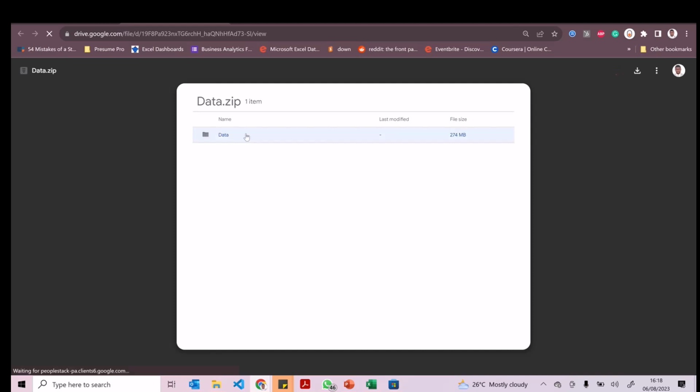All right, once the data downloads as a zip file, you are going to extract it. So this is it. It's 274 megabytes. You just click on this download, it downloads it, but you're going to get it as a zip file. I want to believe we all know how to unzip a file. How do you unzip a file? So if you download the data, it's going to come like this.